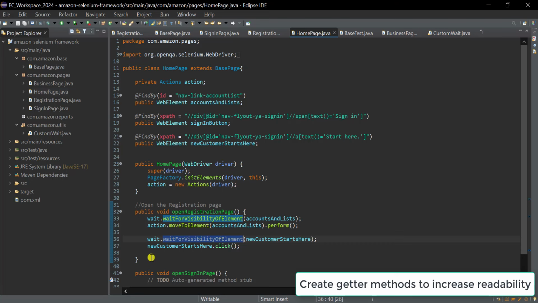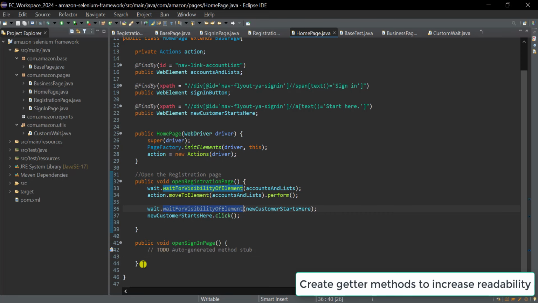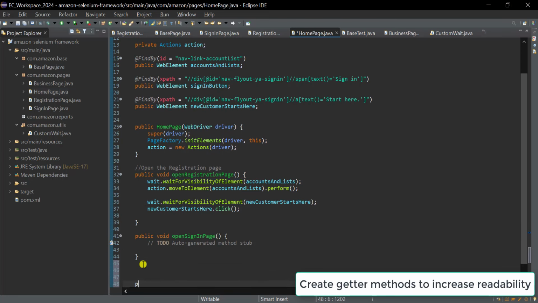So let's see how we can do that. In the same class, I will use public. This method is going to return the web element, so I will write WebElement. All these will be getter methods. I will use get account and lists element.